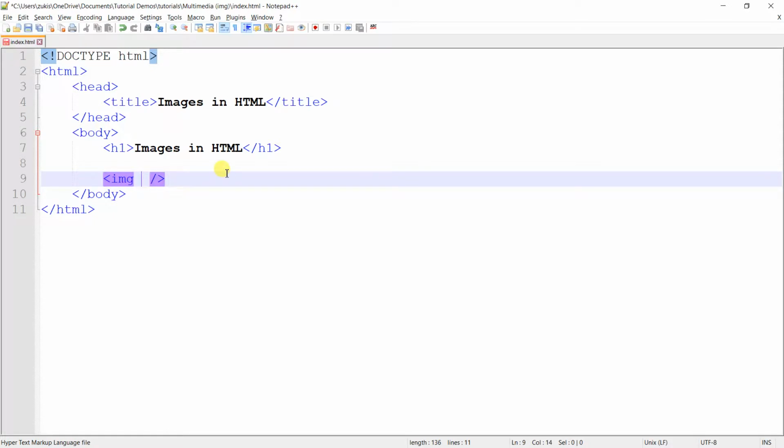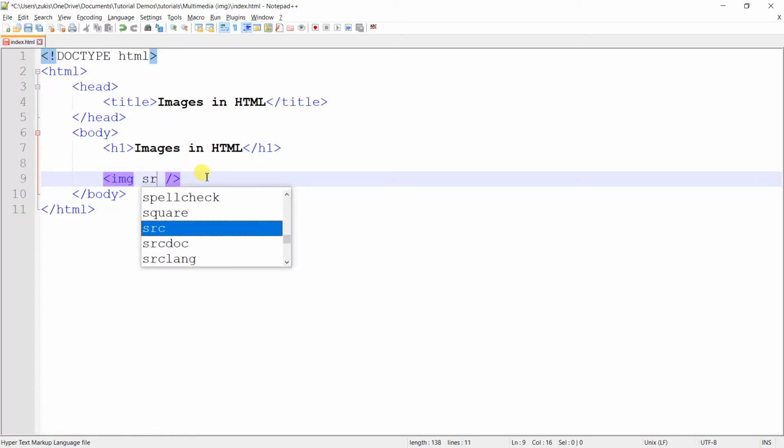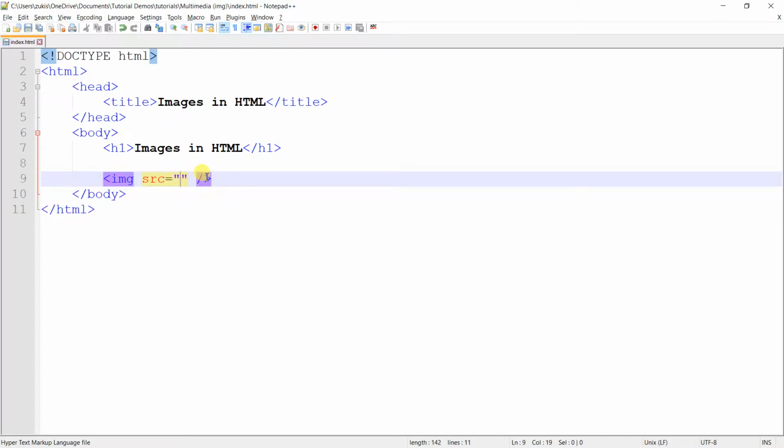Of course, if you just put this, it does not mean anything in and of itself. You then have to specify one required attribute, which is called src, which is short for source. In source, you then specify where the image can be found, that is to say the URL of the image.